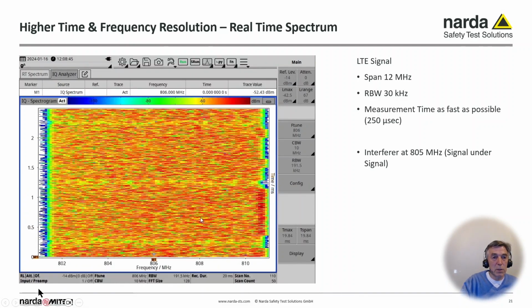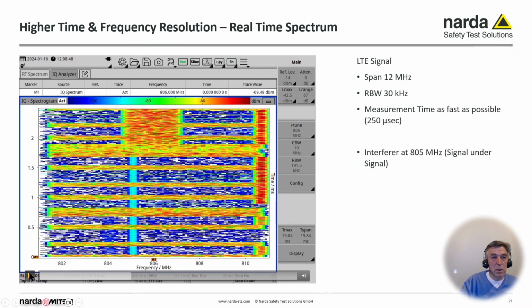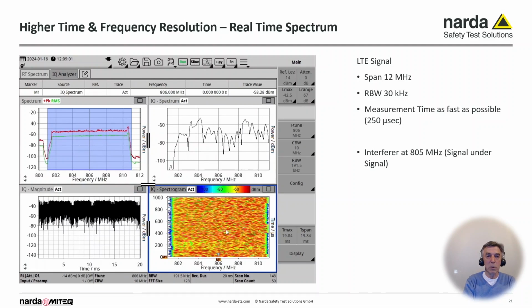I made the spectrogram a little bit bigger, and I've also put on an interferer at 805 megahertz, and you can see it here when you look into one area where we can see only the framework, because for some microseconds there is no communication. Then you can see the interferer very clearly at 805 megahertz. So this is a signal under signal which will normally disappear inside of the real-time spectrum. Even if we change the frequency of our interferer a little bit, you will be able to see it.